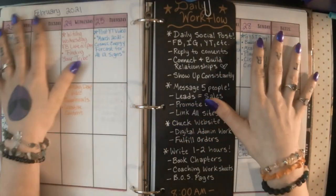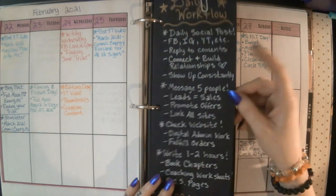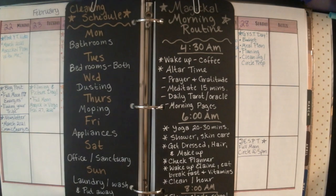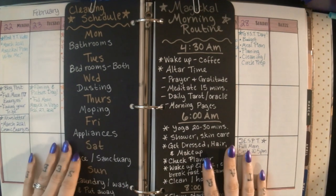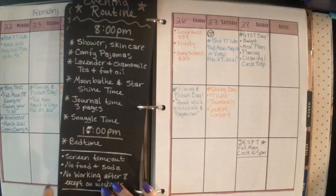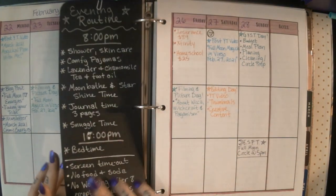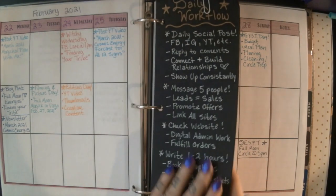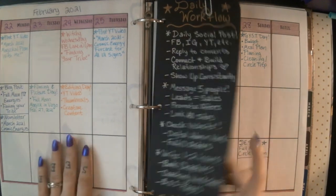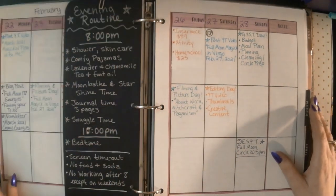This is the week that I'm on right now, the last week of February. This includes my daily workflow, things that I try to work on every day, cleaning schedule for the week, my magical morning routine and evening routine. That way I don't have to write this stuff down every day, and I can just use them like a bookmark and switch them for every week that I'm working on. So that's kind of what I have going on.